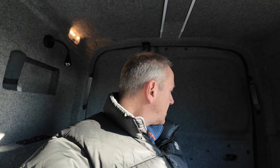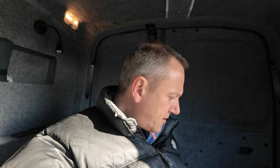So all the lighting is installed, the electrics are installed, and it's all going to be based on a Blue Yeti power bank system. So that's going to be powering the electrics, and that's the stage I'm at. So the floor is down. I had to replace the floor because the plywood on the inside was a bit ropey, and it had holes in it for tie down points. So I've completely changed the plywood flooring, and put in this quite nice, it's not blown vinyl, but proper camper van flooring. And all the walls have been carpeted and insulated, as you can see.